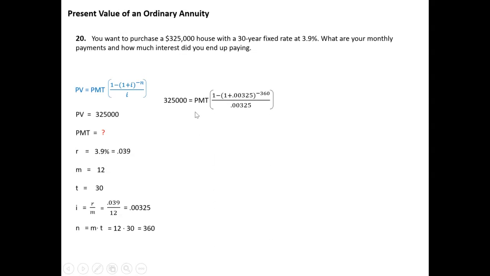Now here, guys, I believe I also showed this example last week. To find the payment, I'm going to show you one steady flow without pausing or clearing the calculator. We're going to use the inverse key. First, we put in the calculator what's in the numerator: 1 minus parentheses 1 plus 0.00325 close parentheses to the power of negative 360. If you plug that in, this is what you should see on the screen.